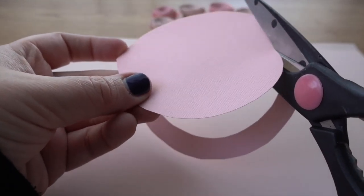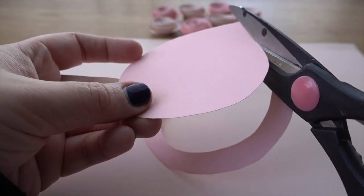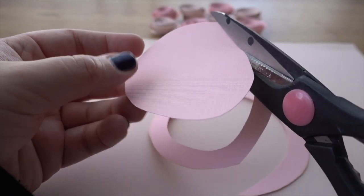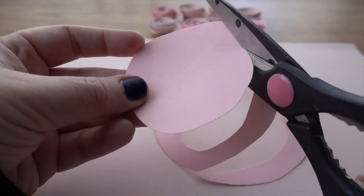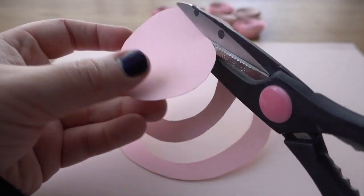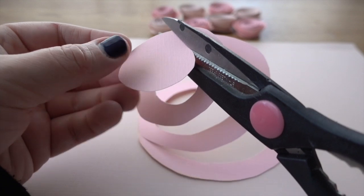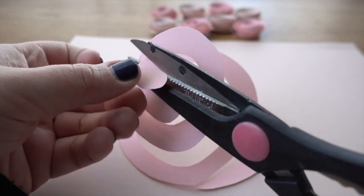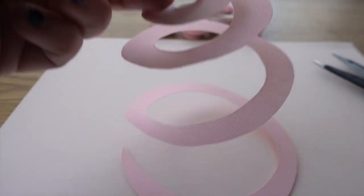So you'll just go around, leaving a little bit on the edge. You can do the thickness however you want. I usually do like maybe a 1/4 inch or so. And since I do it just eyeballing it, it's never perfect. As you can see, it's kind of a wonky shape, but that's okay because it will look pretty once we're done. When we get to the end, you just do a little cut at the end. So you'll end up with a spiral-like shape like this.